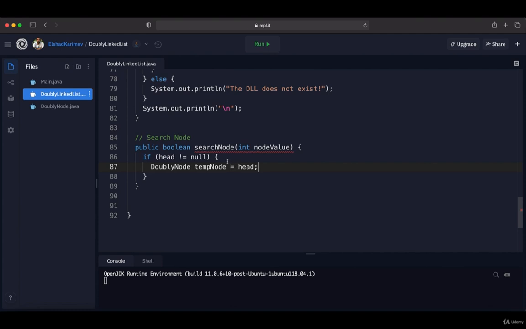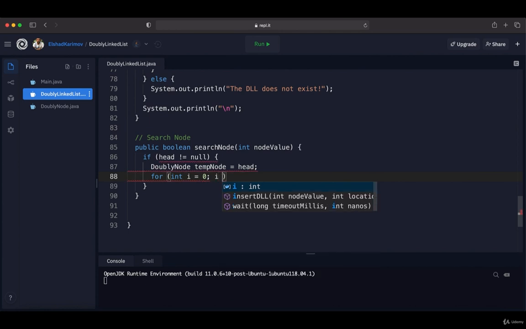So we set head to this temp node. Then, based on the size of the double linked list, we start a loop through all nodes of the double linked list. It starts from 0 and continues until i is less than size, and it will be increased by 1.